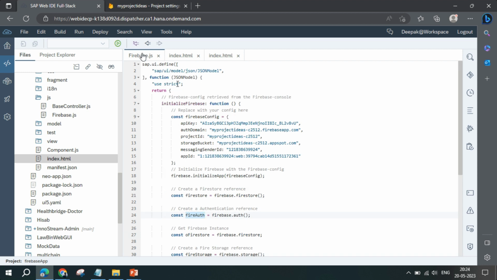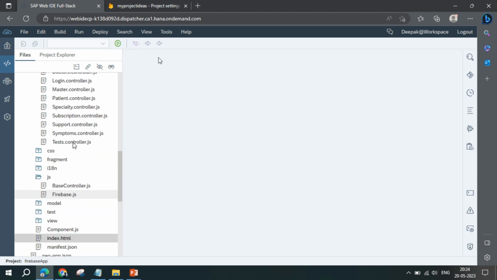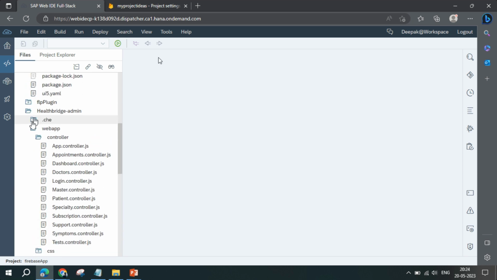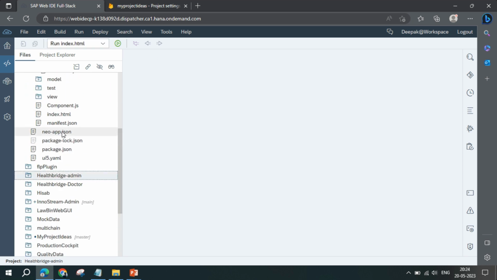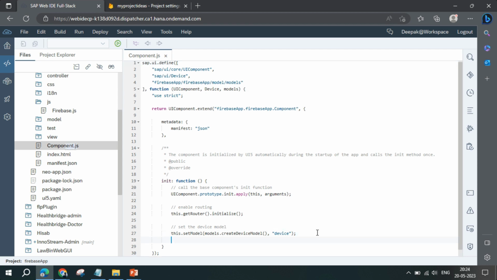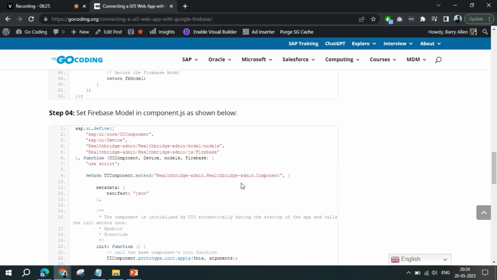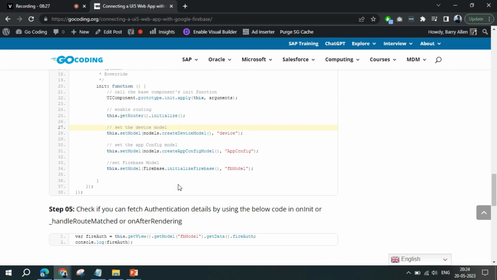But this configuration file also is not called from anywhere in our application. So UI5 will not be able to understand where it is written. So where can we write it? I believe you already know that the component file is called once our application loads, once the index loads. So what to write? You can just come to this article and take a reference and copy and paste this section.